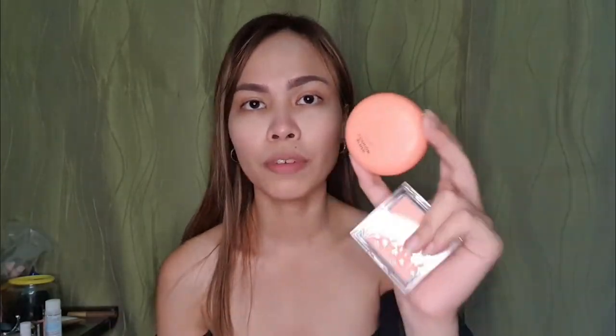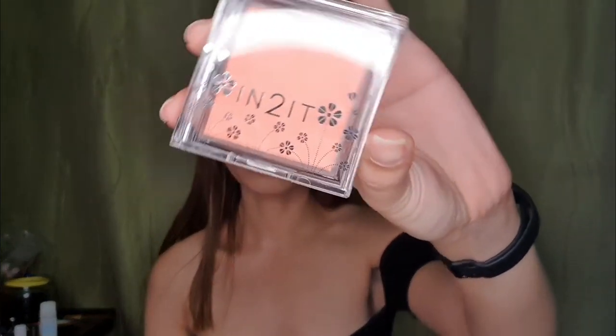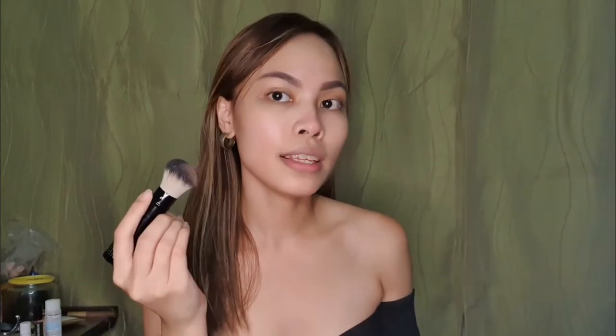As you've seen in my previous videos, this is my favorite blush on. I bought it at Face Shop. It's a blush on cushion. But sadly, it went from 500-something to 800-something, so I can't afford it anymore. So I bought this one from Intuit — same color but in the shade Cantaloupe. Let's apply the blush on, starting here and going here.